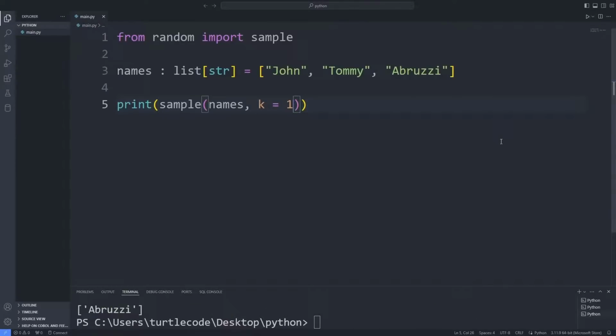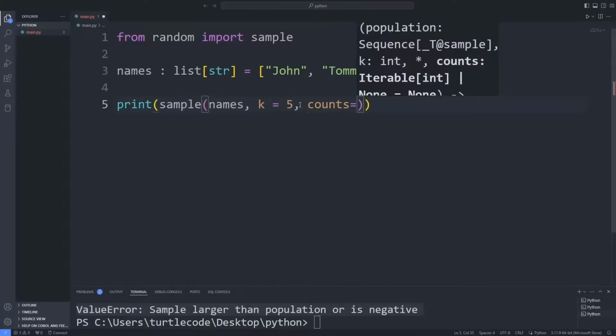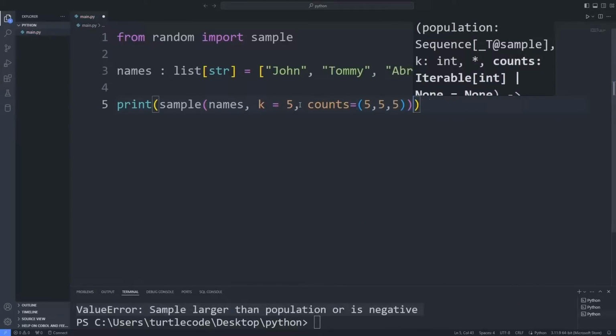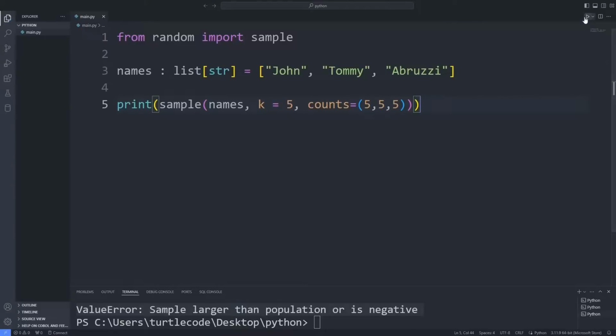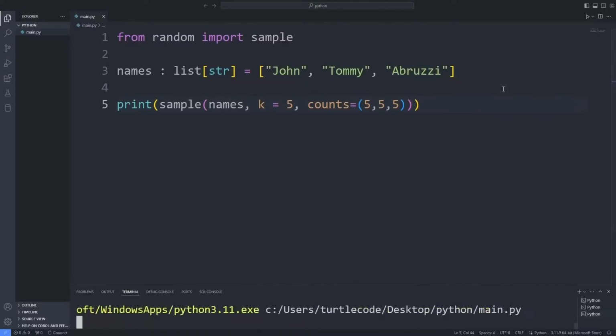So what happens if the value of k is more than the number of members in the list? In this case, the program will give an error. To get around this, we can multiply each of the members in the list as much as we want. To do this, we use the count property. In this case, 5 units of each member will be produced. Therefore, now I can set the k value to 15 at most. I can randomly select 5 different members using this method.